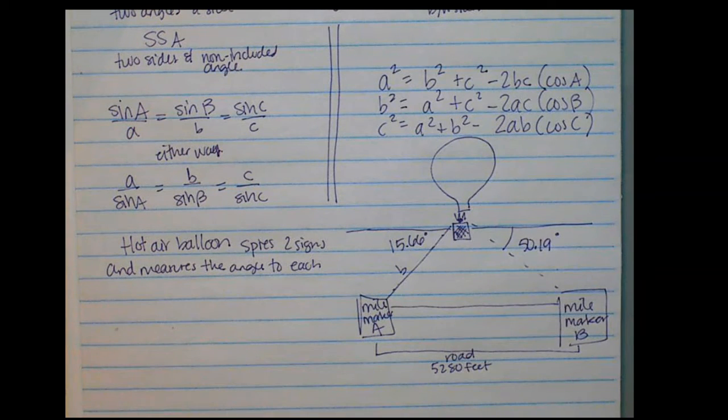Why should we call it B? Everyone should be on the same page. I named this one mile marker B, so we should call this B and this little b. How about that? Some sort of convention. We need to agree upon it, so we've agreed that that's going to be B. And so, do I know more stuff? What do I know? The other side's A. Good. What else? Okay, the bottom is little c. What else? Okay, we've named everything.